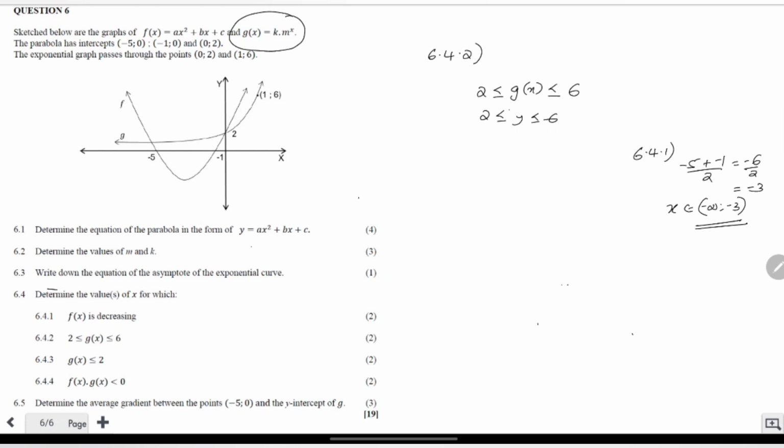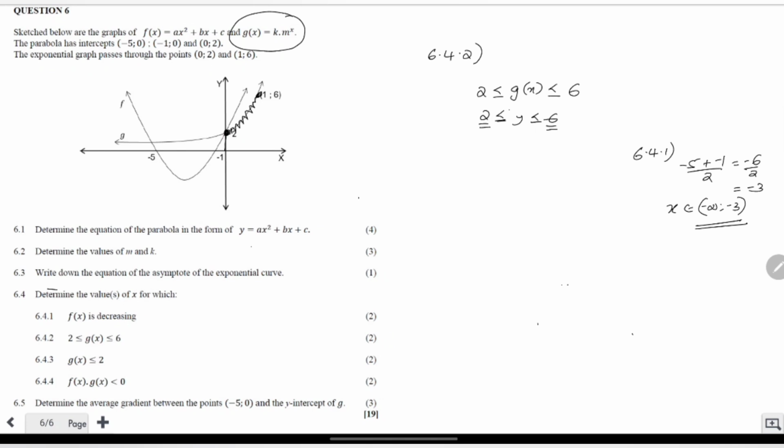Okay, so first you have to identify the part of the graph according to that condition. Where is the y value 2? This one. Look at here guys, this is 2. And y value 6 is where? This one, isn't it? This is y value 6. So between these 2 points, what is the part of the graph? This part they are talking about. So just find out all the x values of that part, including the x value at y equal to 2 and the x value when y is 6, because you see the equal to sign here with the inequality, which means 2 and 6 also you have to consider.